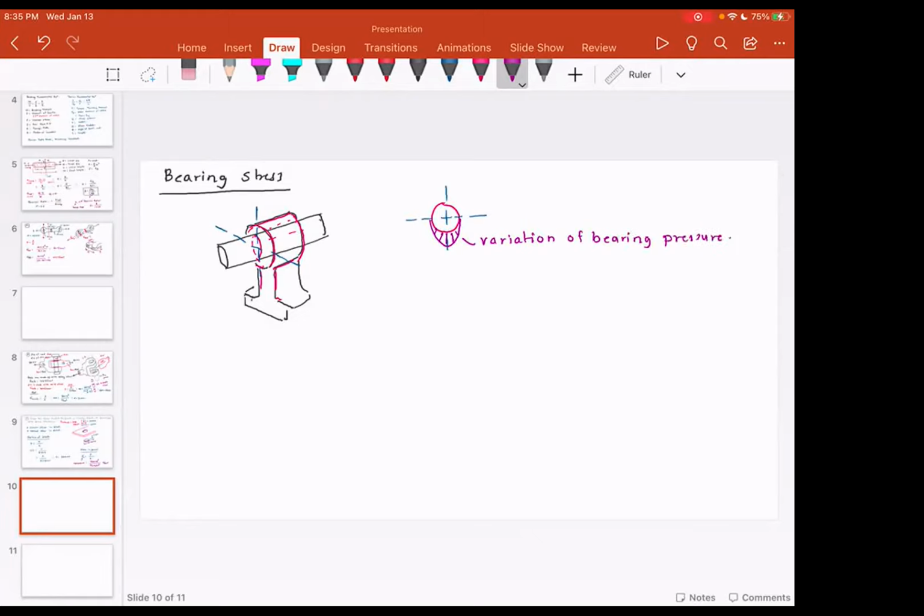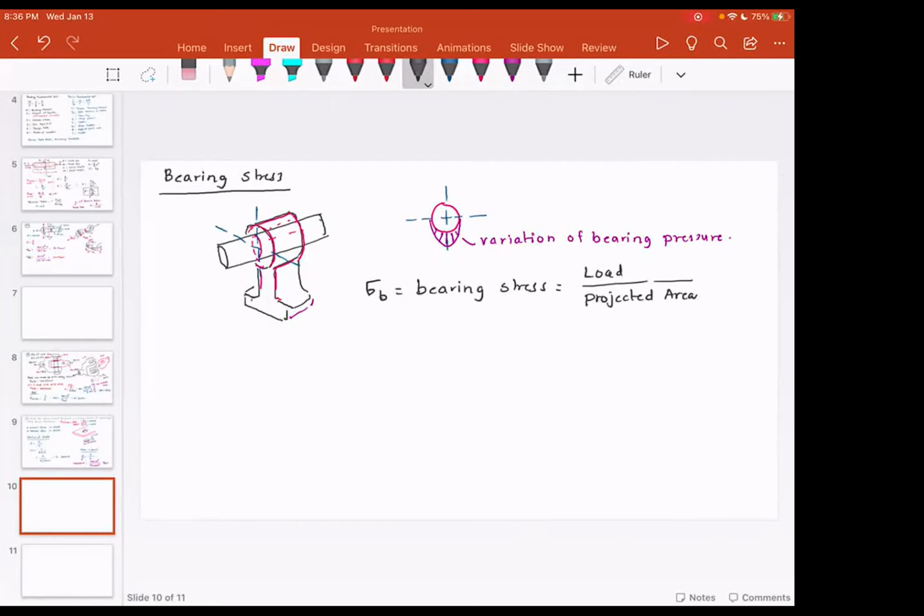And what does this bearing pressure cause? If you see shafts that are located in a bearing, you might see some sort of pitting or maybe some sort of material removal. That is because of this stress distribution. This is called the bearing stress, sigma B. The approximate equation for the bearing stress is load divided by the projected area. It's sort of a compressive stress.